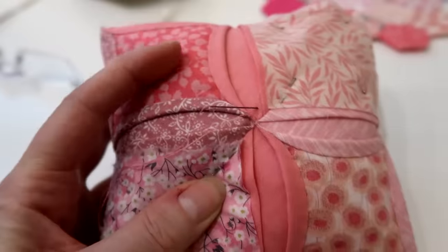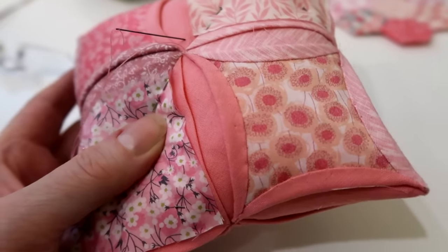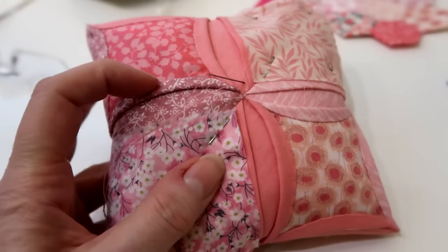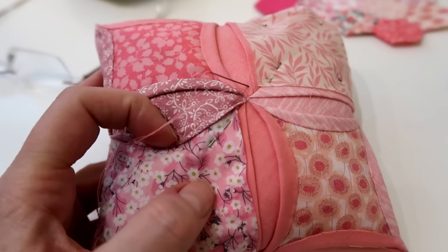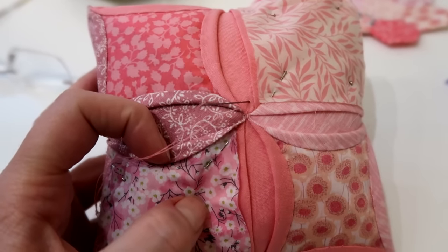So that's the first corner I did, and now I've just done the second one. Two more to go. You can see where I'm just going to pull these across over the fabrics on each of the squares there.